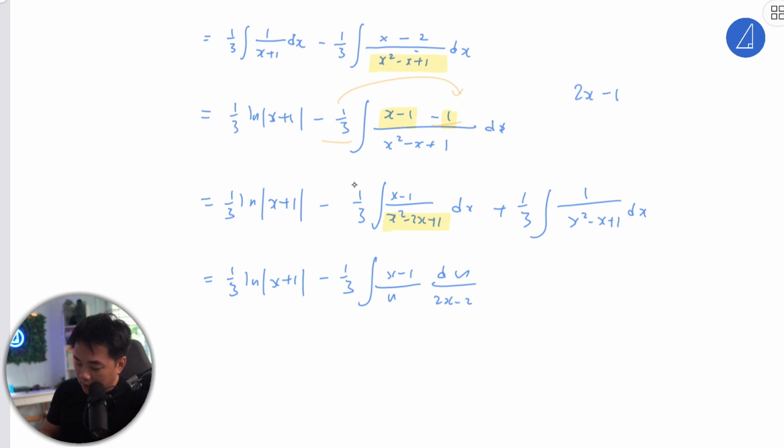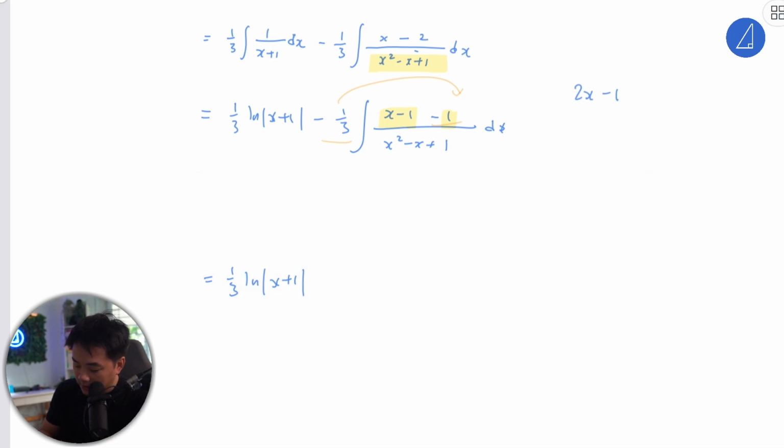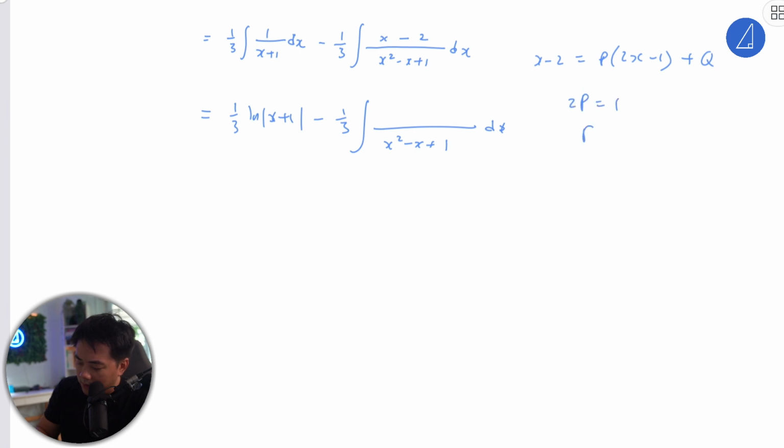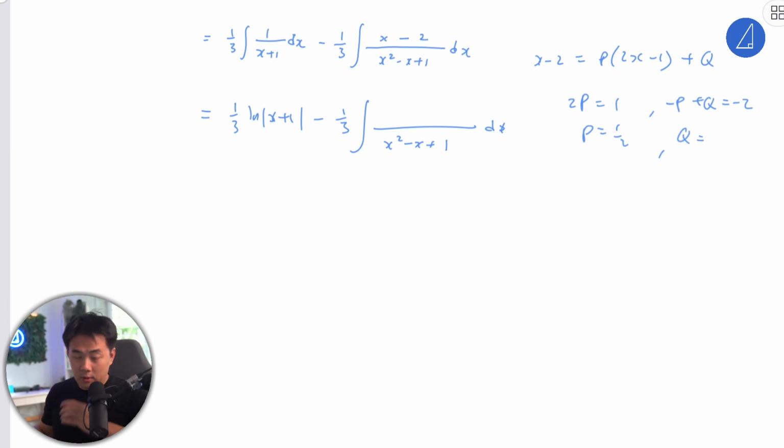Okay, so this will be 2x minus 1. So I split it wrongly. Sorry, yeah, I split it wrongly. So this part here is wrong. My careless mistake. So you have to split it. Let me just split this up. I split it wrongly because the denominator is 2x minus 1, not 2x. So in this case x minus 2 equals p times (2x minus 1) plus q. Differentiate, so p is equal to half, then minus p plus q, the constant, will be this. So q equals minus half plus minus 2 plus half, which is minus 3 over 2. Okay, the idea is you split it up.